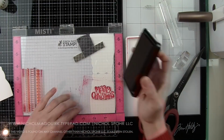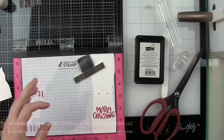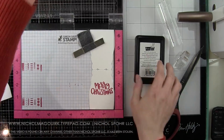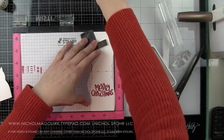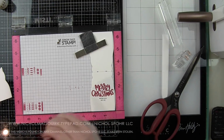Starting with the inside greetings on the actual tag part, the shaped tag that we created, I am stamping Merry Christmas from the Critter Sweater stamp set with Lawn Fawn Lobster Red ink. Underneath that, I'm stamping From All of Us in black ink. This From All of Us is from the Simon Says Stamp Tiny Words Christmas stamp set.